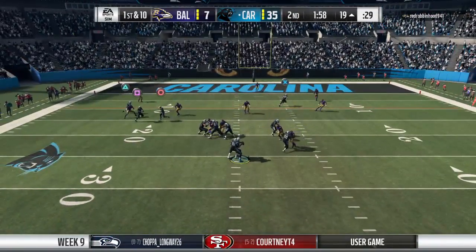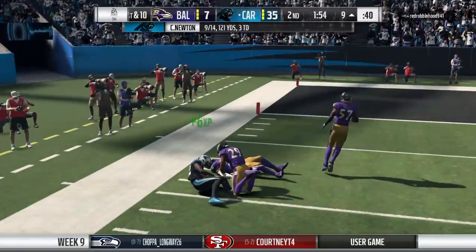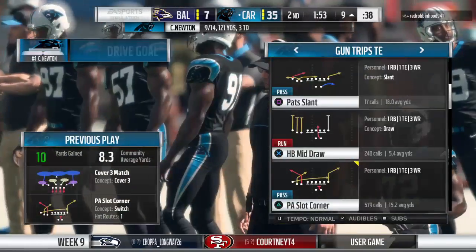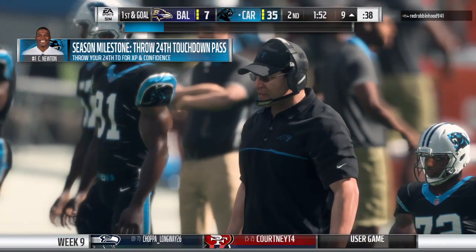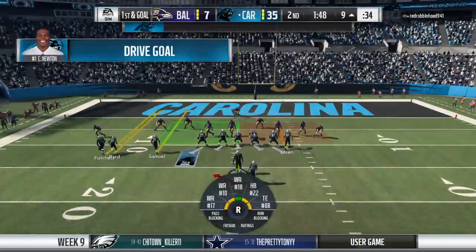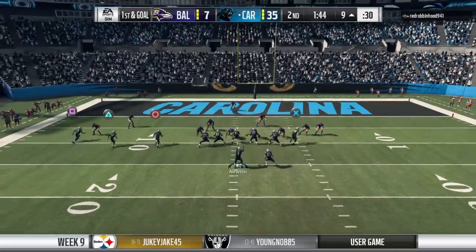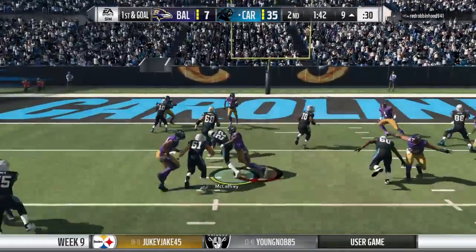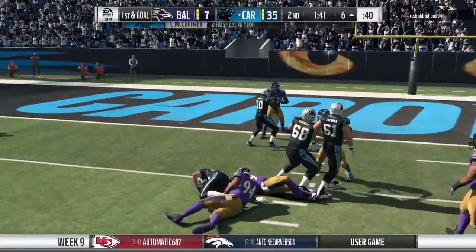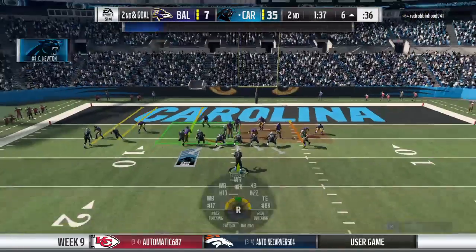Now a play fake here on first down. The left side throw complete to Adams. And he gets it inside the 10 to the 9. 10 more there and another first down. And a good quarterback facing zone coverage. If he has just a little bit of time to survey the scene, that's what's going to happen. No doubt about it. If there's no pressure, he's going to continue to pick them apart because he'll have all that time to find someone open downfield.